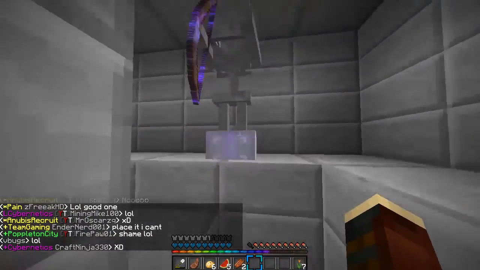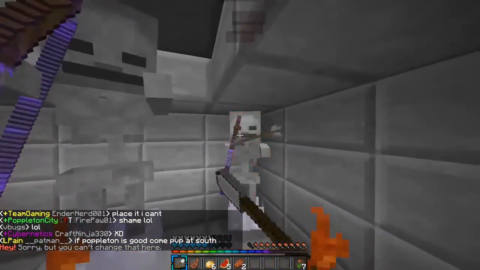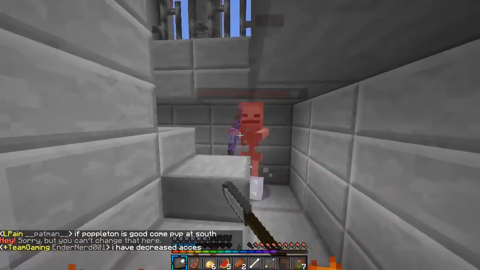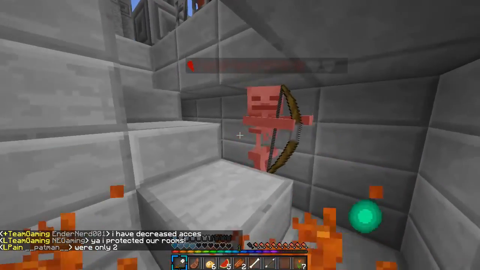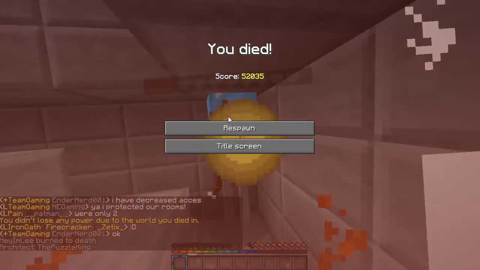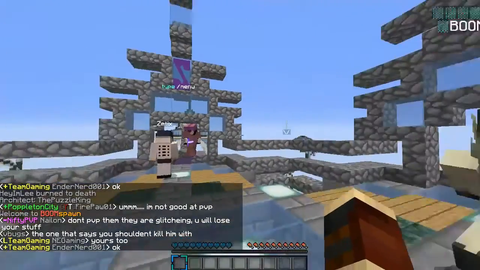Oh. Uh-oh. This is not good. I'm screwed. Oh, no. Get down. Who will win? Me or you? Aw, dang. I burned to death. Oh, shit. There is now a skeleton wearing my diamond helmet, though. Oh, I'll go get it.